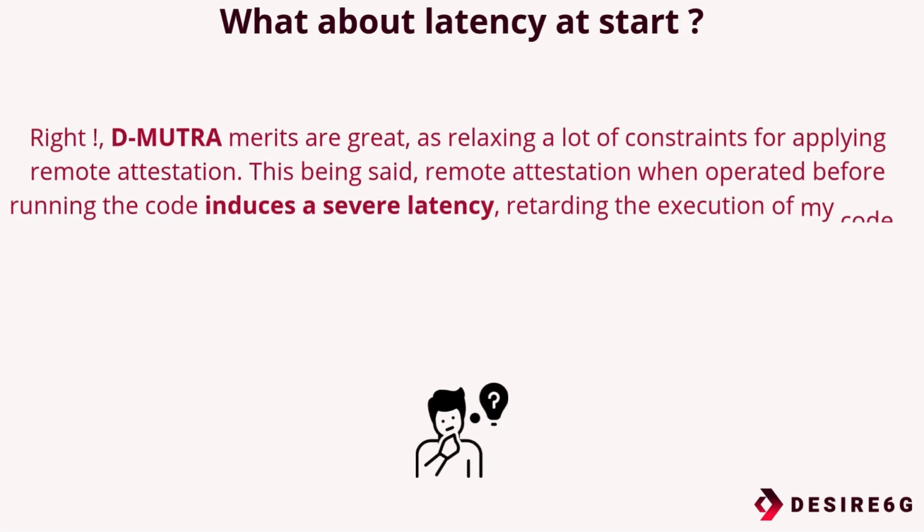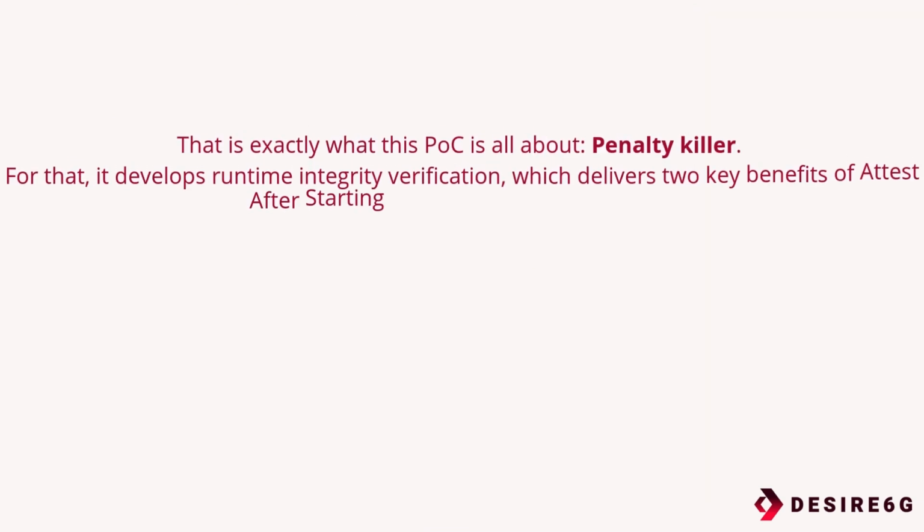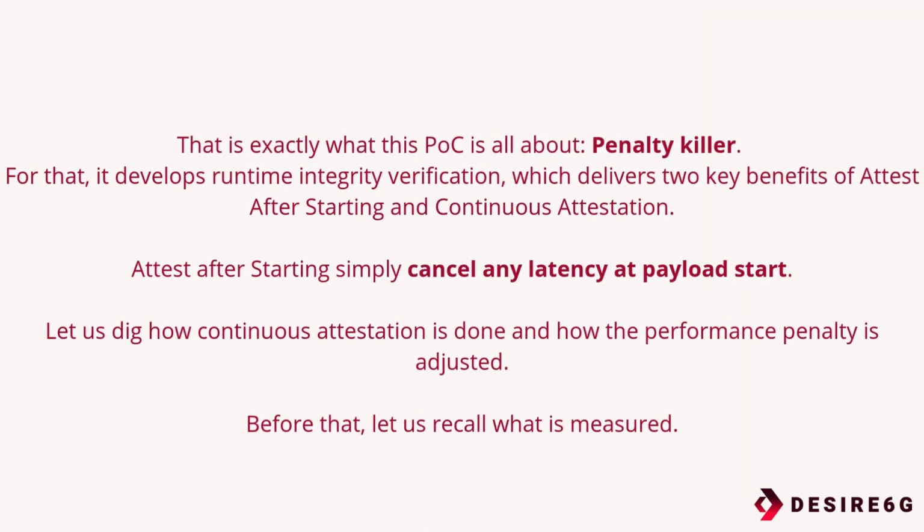Right. DEMUTRA's merits are great, as it relaxes a lot of constraints for applying remote attestation. This being said, remote attestation when operated before running the code induces a severe latency, retarding the execution of my code. How can this issue be solved? That is exactly what this PoC is all about.